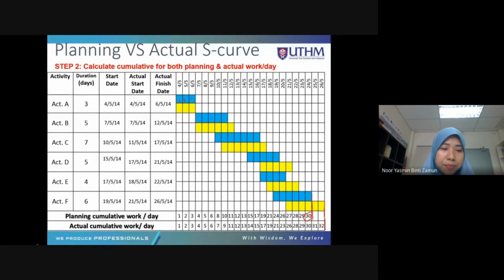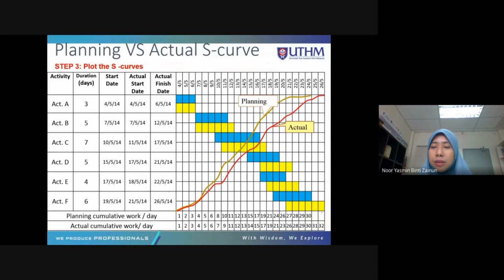And after that, you do the plotting. This is 0 and this is 30 for the planning, and this is 0 and 32 for the actual. Dia ada dua unit lah kat situ. One is for the plan and one is for the actual.